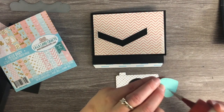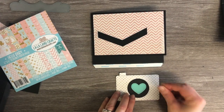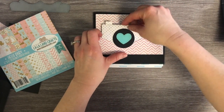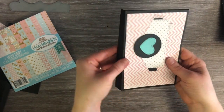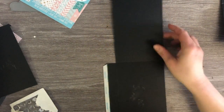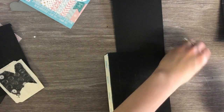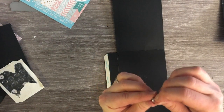And then we're just gonna add the little heart just as a cute little accent on the top. And then we can use that as a cute little pocket, and it will come down over top of it. Super, super sweet, right? Now that we've added our cute little insert, let's open it so we can add our magnetic closure. So I'm just using some magnets here. They're from Basic Gray and they're super, super thin, really, really thin, and they are ready adhesive backed.